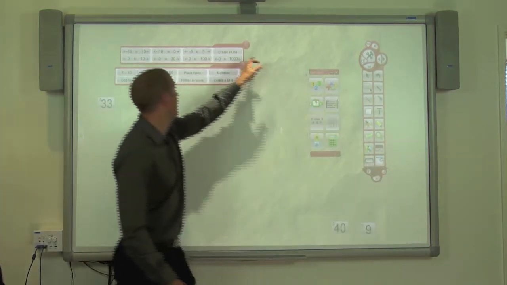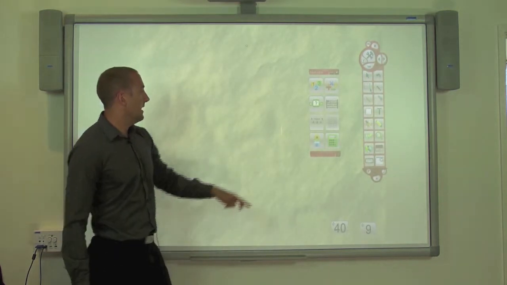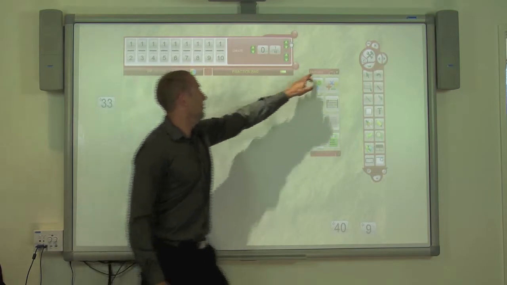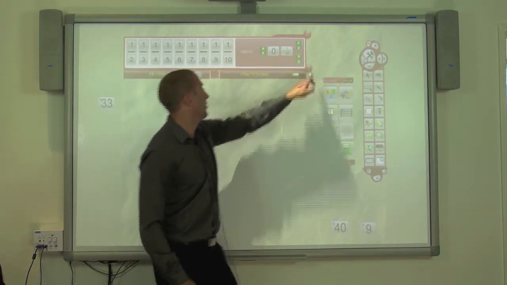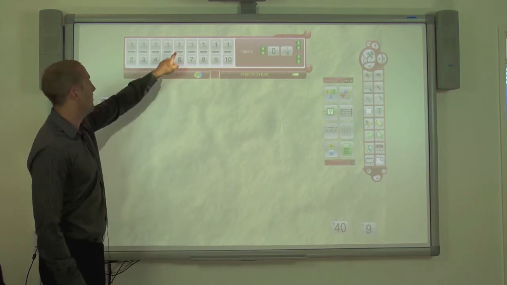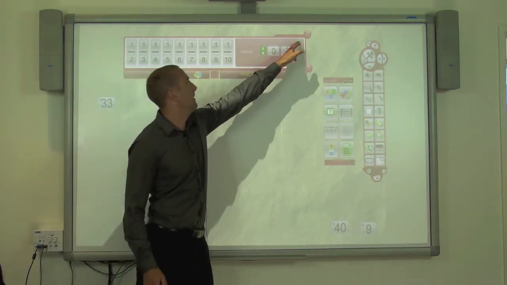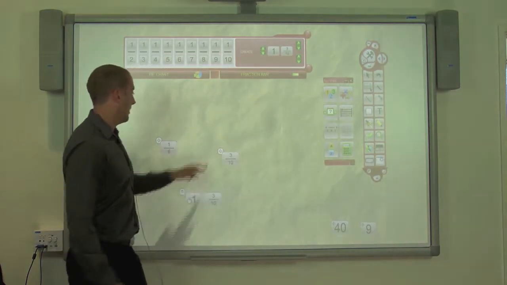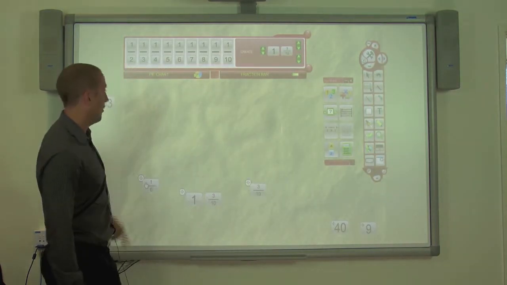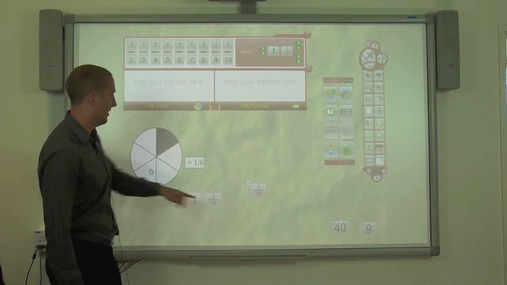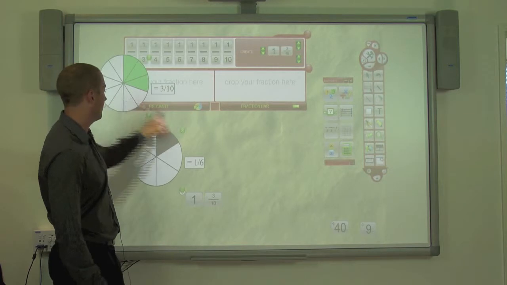So other tools that are on hand within here. We've also got fractions. This is great. Again, really, really nice, tangible, visual look at fractions, quite an abstract topic. You can create any fraction from here. You can have a look at it in this form. You can drop it in as a pie chart, have a look at 1/6 there, compare it against 3/10.